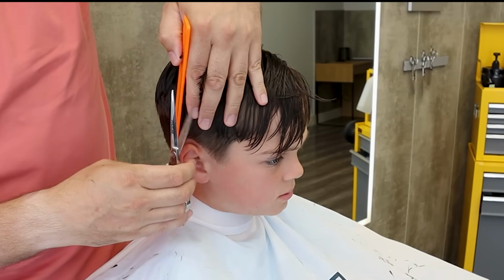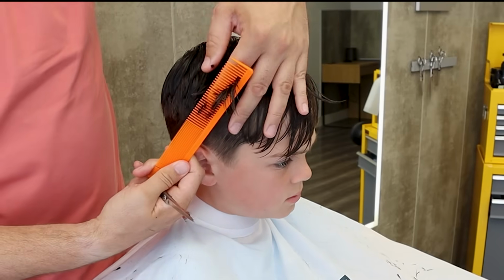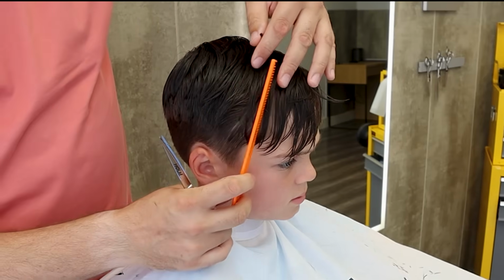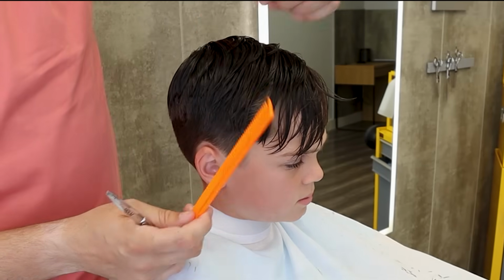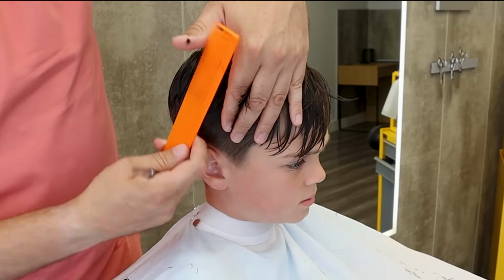So I don't want to go any shorter. Even if I was to go forward beyond this hair on the parietal ridge, on this area that sticks out, like onto the forehead, I'd make sure that I pull the hair out far enough sideways that I'm not taking away too much hair, because I really want to deal with that fringe, the bangs, later on in the haircut.